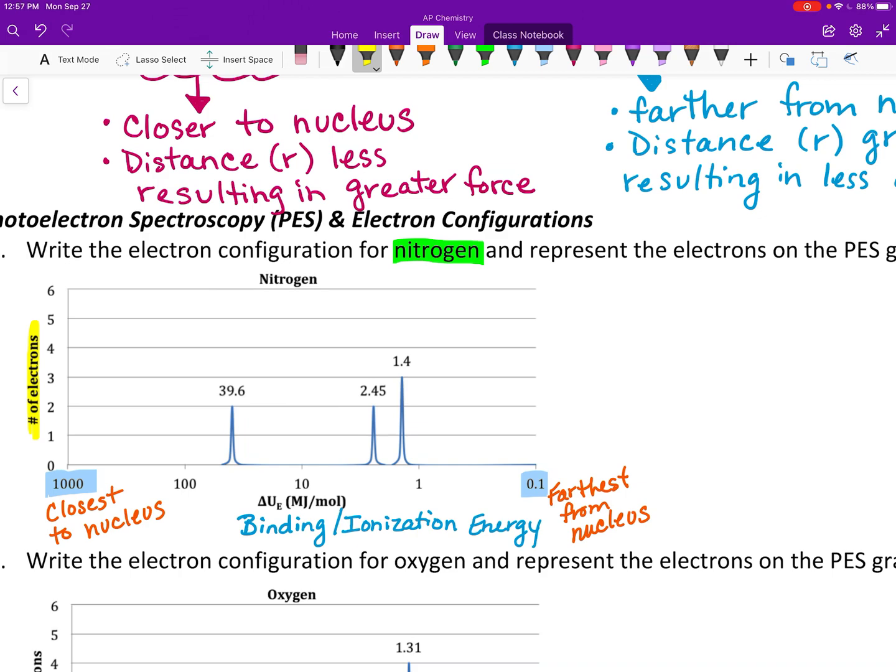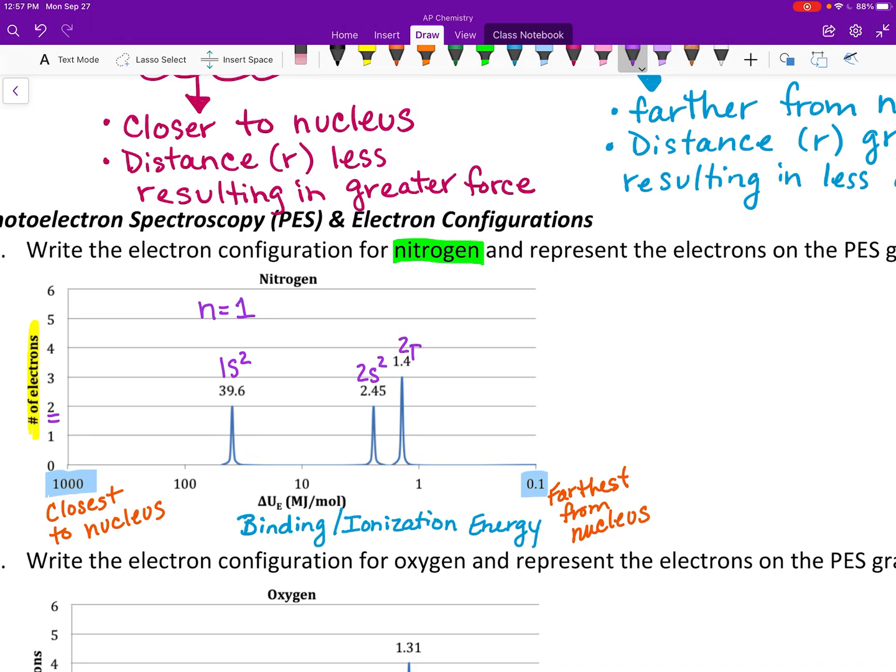Okay, so we know whenever we are looking at these, the electrons that are going to be closest to the nucleus are going to start with that lowest energy level, and that is going to be energy level 1. And so we know that this is the 1s, and there's 2 electrons in there, so 1s2, and so we know that the principal energy level, N, equals 1.